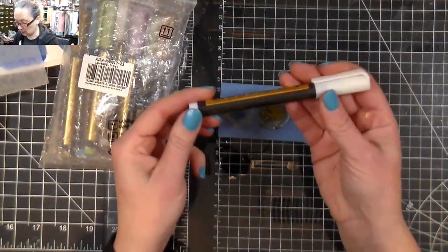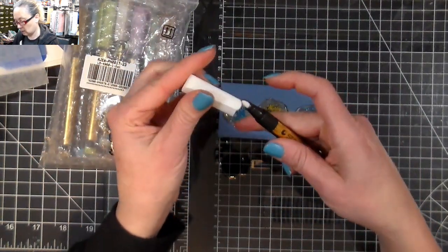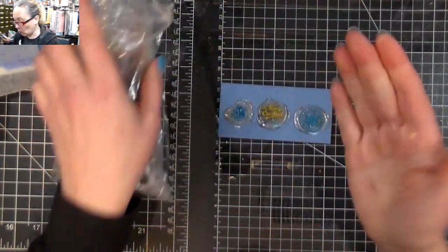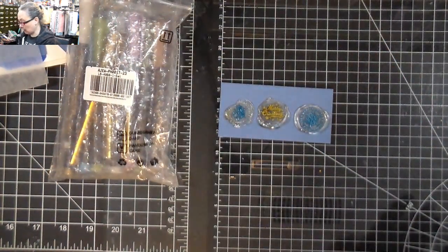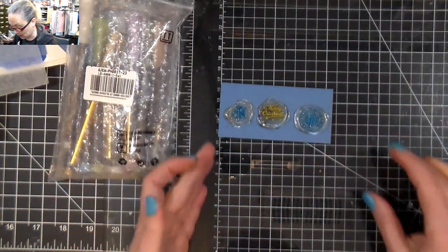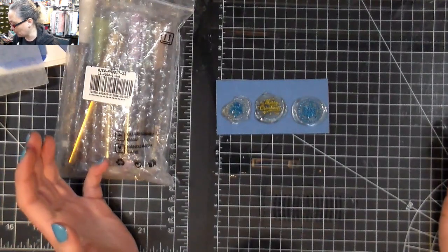They even have a white. Fun, fun, fun. So go and check out Craspire. I hope that you've enjoyed seeing me make these, and I can't wait to do other projects with them.